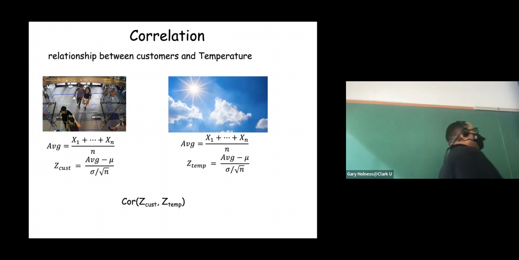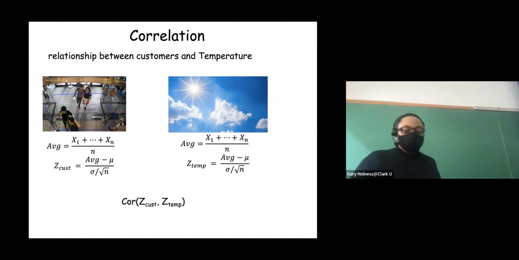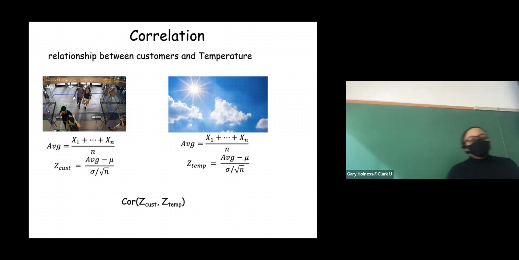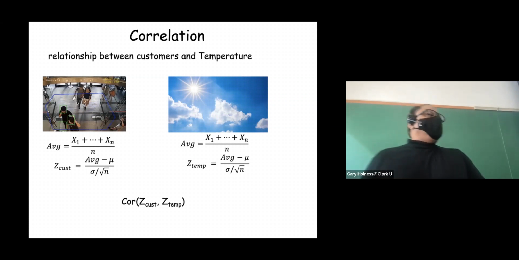And so you take the average temperature in windows of time. You take the average number of customer arrivals from data in windows of time, and then you standardize these averages, where each measurement is an average, no longer a single measurement from its native distribution. And then you standardize to get a Z distribution, and now you can measure the correlation between the average customer arrivals and the average temperature. Does that make sense? It's an immensely useful tool. All right. And you've seen that it actually does work on the fifth project assignment that was submitted. Okay, any questions? No? Make sense?